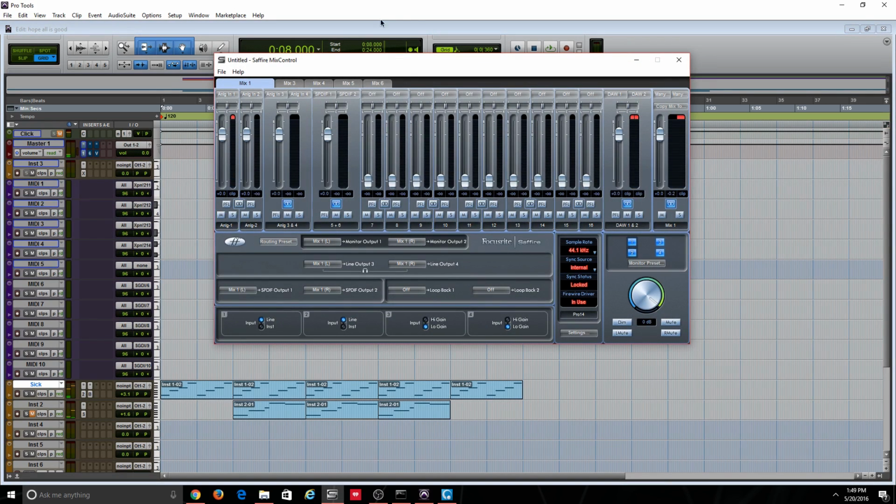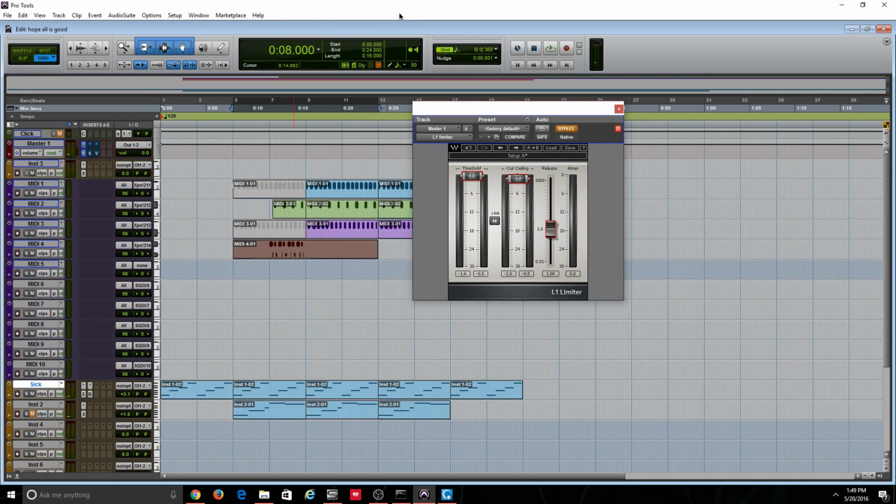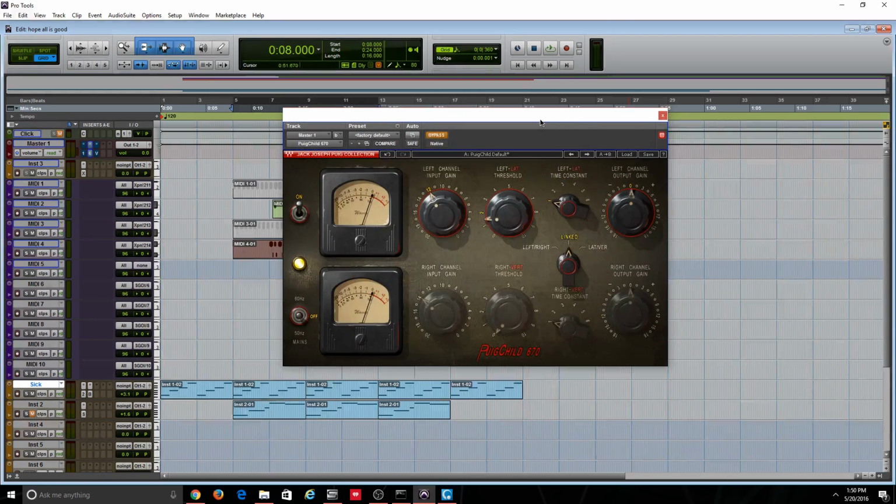So we're going to take a look at the L1 limiter, and the only thing I'm adjusting is the ceiling is set to -1.0. Reason I have it like that, preventing some clipping. Normally when I have this in a session, I do the same thing. Occasionally I'll adjust the threshold, but I won't overdo it. If you're going to use this, you got to be very careful. I know everybody wants their music really loud. It's easy to get carried away and overdo things.